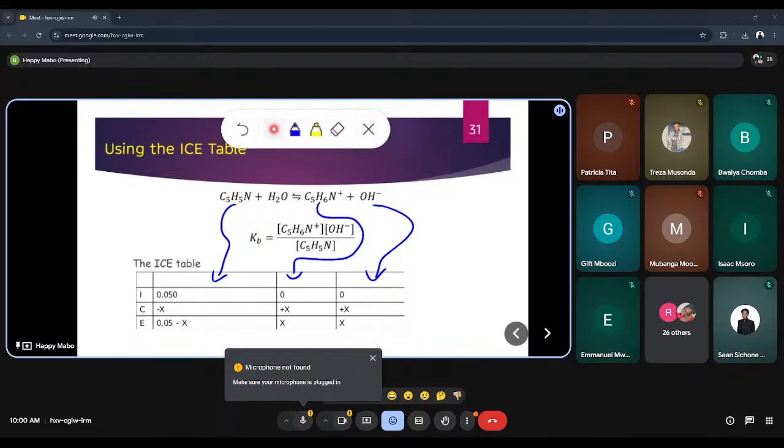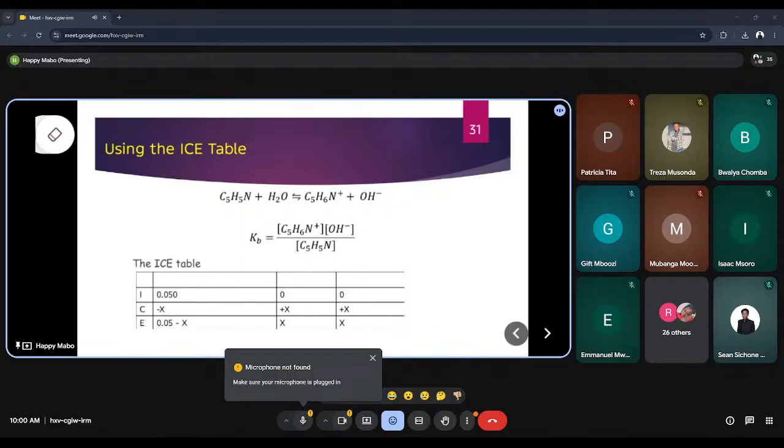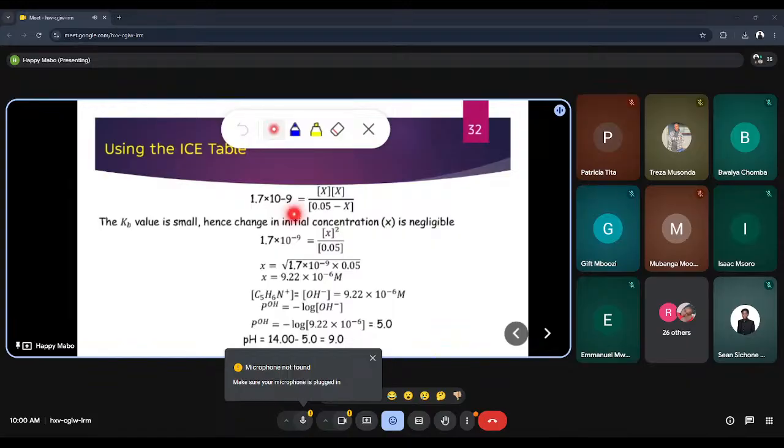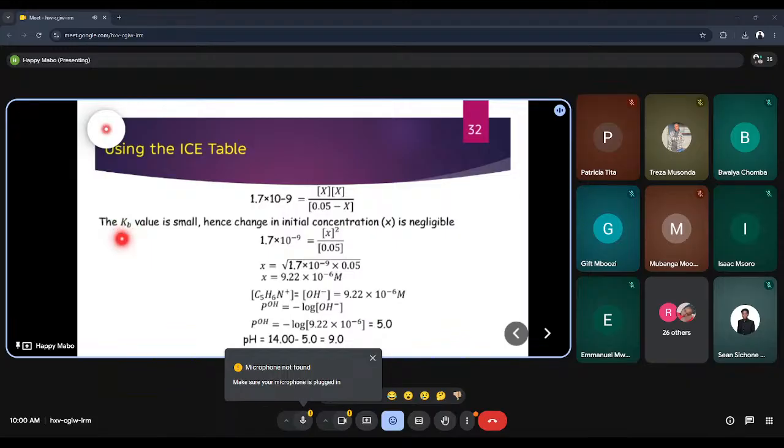Then using the law of mass action, which we have just indicated here in terms of Kb, we can put in those equilibrium concentrations, and then we would have this expression. Where those concentrations are supposed to be, we put x and x. Then down here we put 0.05 minus x as its concentration, assuming that the value of Kb is small enough. Then we are going to ignore the x in this part here. We simply approximate and substitute it with the initial concentration.